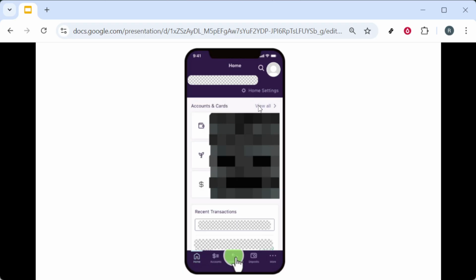It's that easy. The routing number is typically used for setting up direct deposits and making ACH transfers, so having it readily accessible is quite beneficial. There you have it. By following these simple steps, you can easily locate your routing number through the Truist Bank app without any hassle. If you ever need to find it again in the future, just follow these steps and you'll have the information right at your fingertips.